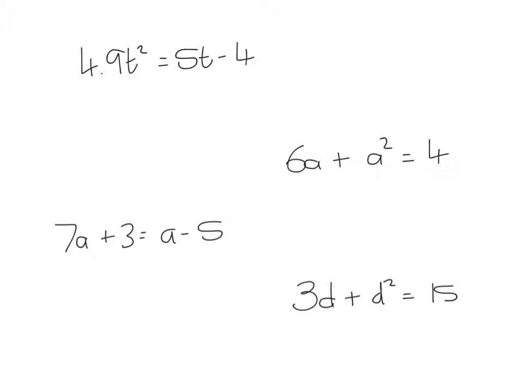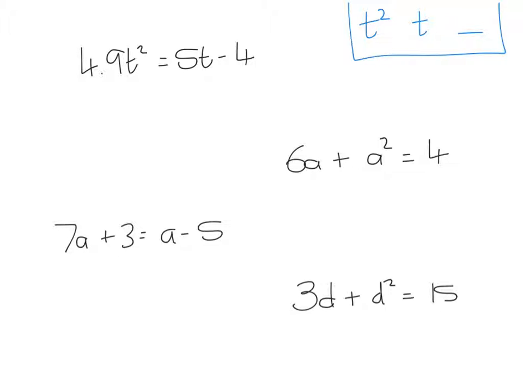Finally, the key is knowing when you need to use a quadratic. So you're looking out for the following terms. There's definitely going to be a t squared or an x squared, or whatever letter it is you're using, and there's definitely going to be a number by itself. There will also probably be the letter by itself as well. So it's those key 3 elements that you're looking for, and if you find them, that tells you it's going to be a quadratic.